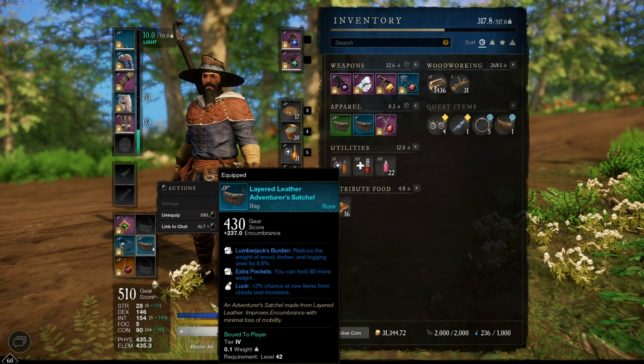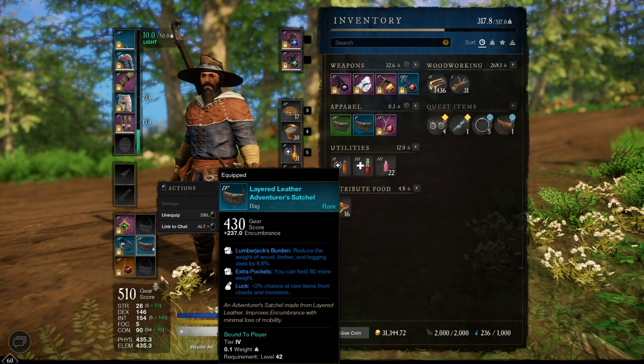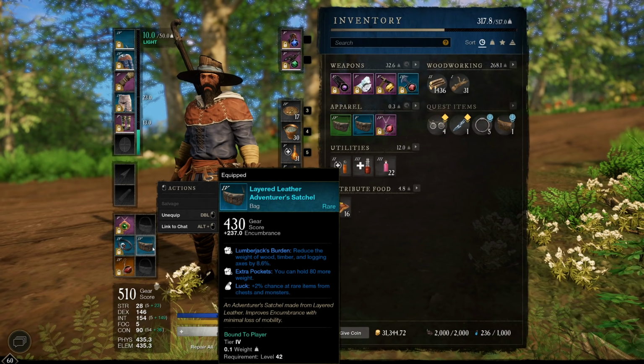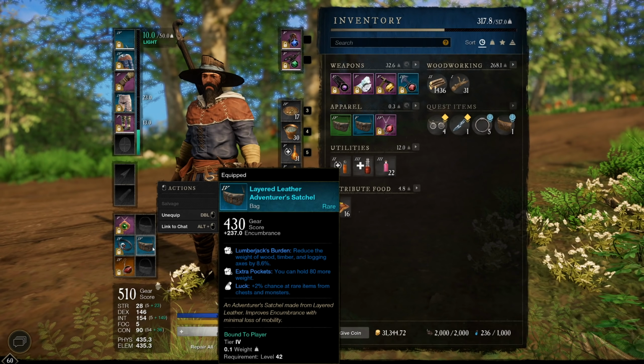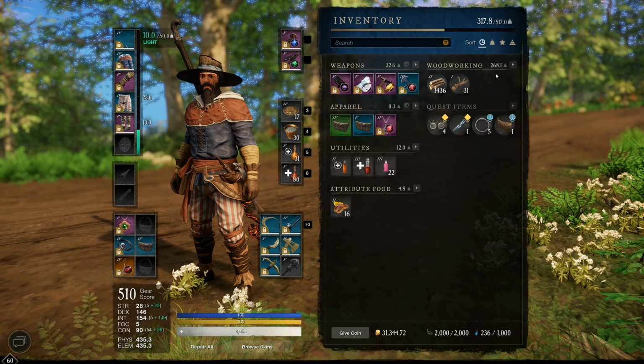Now the burden perks will reduce the weight of specific resources, specific items, armor pieces, stuff like that, depending on which perk you get. So the one we're going to be looking at today is Lumberjack's Burden, which reduces the weight of wood, timber, and logging axes by 8.6%. So it's essentially just going to reduce the weight of anything you get from trees.